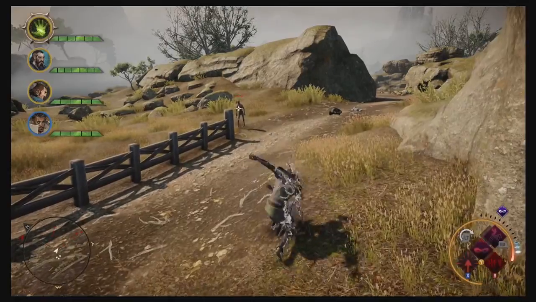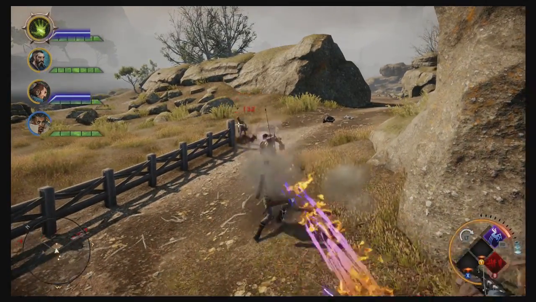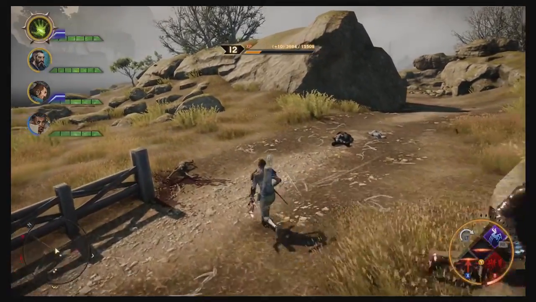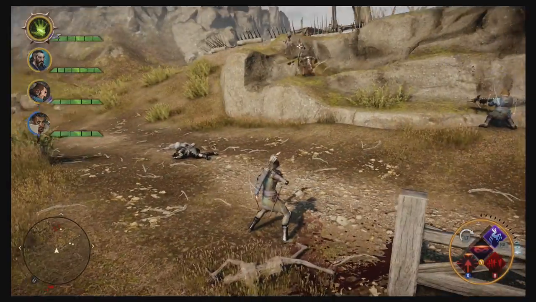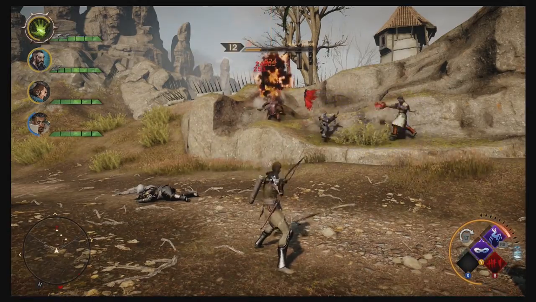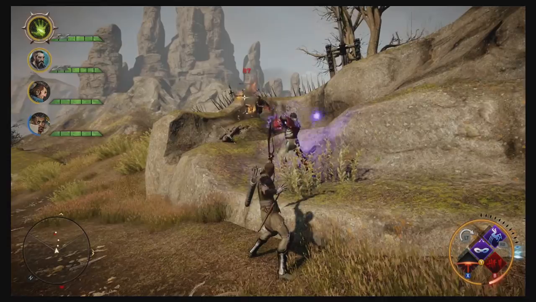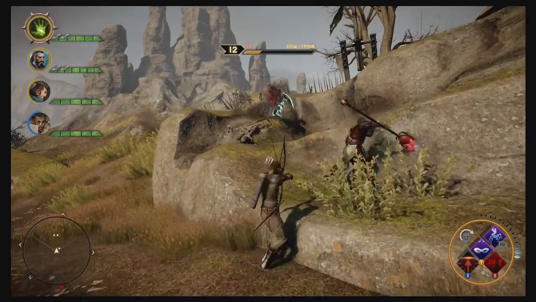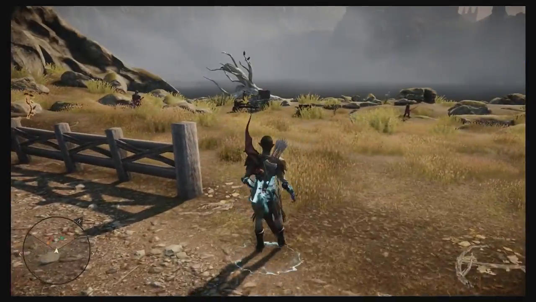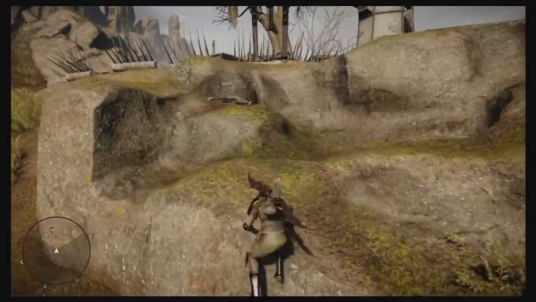Hello, demons! And we're playing on hard difficulty again. Hey, they have the high ground. No fair. I love how Varric runs, like, right up to them. Okay, did they drop anything near me? No? But there are guys over there. Hello, guys.